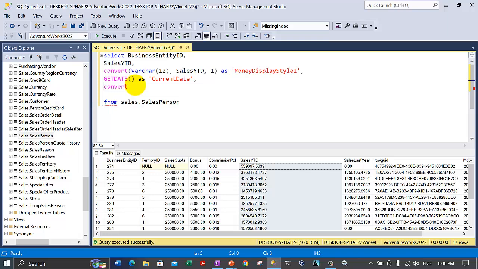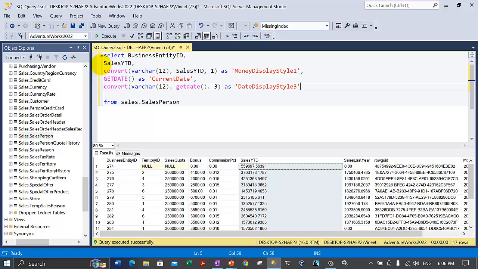So let me put varchar 12 over here with the value of n equal to 12. Let's convert the getdate function. You can put it like this, and we would like to convert it into style 3, and we can take the column header as date display style 3.